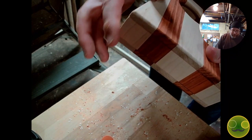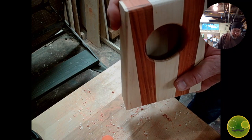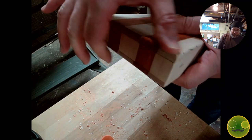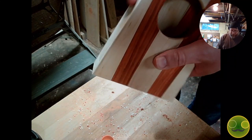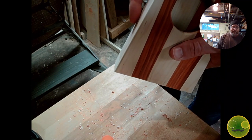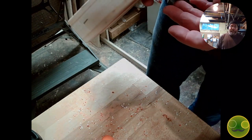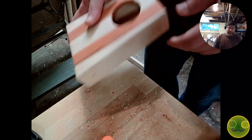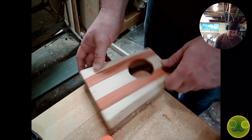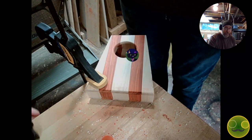The other thing I still need to do is I should actually round these edges too. So I'll probably have to switch that back and do those, but I wanted to get the face rounded first, and then I'll go back and round these. I could also round these just by sanding them, and I may just do that instead. We'll just see how it goes. It's not that hard to sand an edge like this down. It actually sands down very quickly, but routering it makes the distribution of the curve more even. So sometimes I'll start by doing a quick pass with the router, and then I'll sand it. I'm going to have to sand it anyway. All right, let's put the big round on and see how it makes it look.